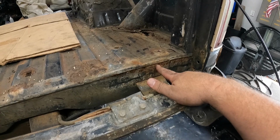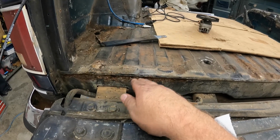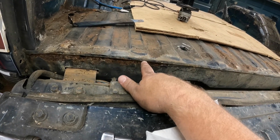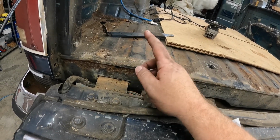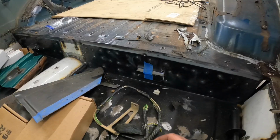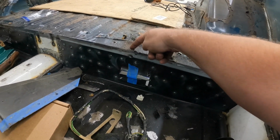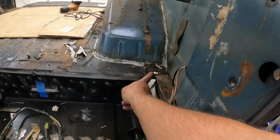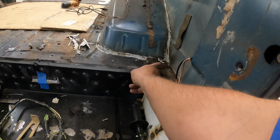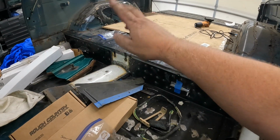So I'm probably going to have to do some repair here on the tail panel. And unfortunately, I have the exact same thing over here where it's bowed up. I've actually got a couple holes. There's a hole there, there's a hole over here. I thought I saw another one, but anyways, I'm going to have to do some repair on this tail panel. I know I'm going to have to repair that front panel too, because of how rotted all this is, there's definitely going to be rust up underneath. This is part of the tail, the header panel for the bed floor. There's already a pretty significant hole there. So I've got to cut all that out, get it patched up, and figure out where else I'm goobered up.